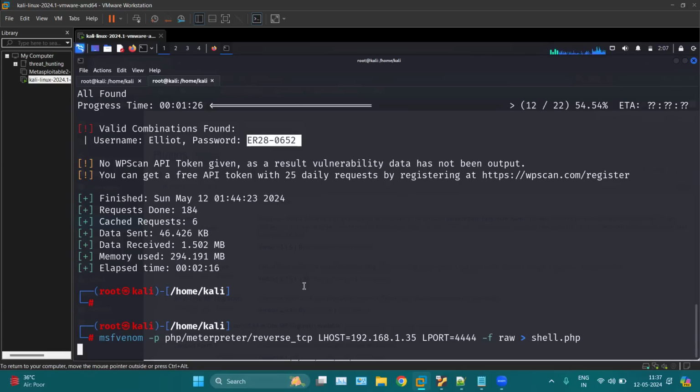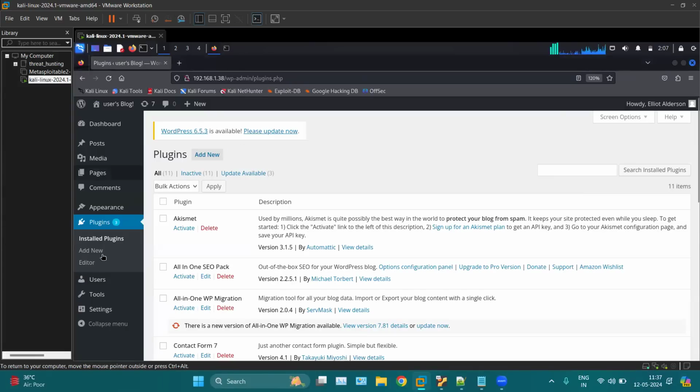Once created, we will upload this PHP file to the website. So we can click on plugins, and here we have this option of add new.